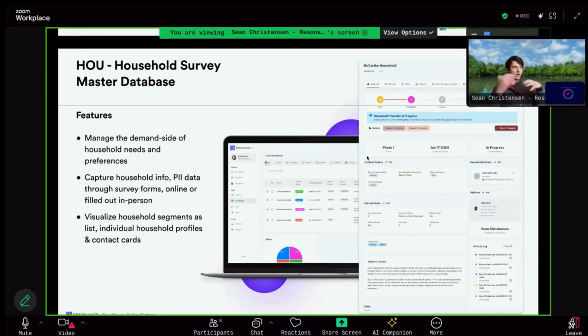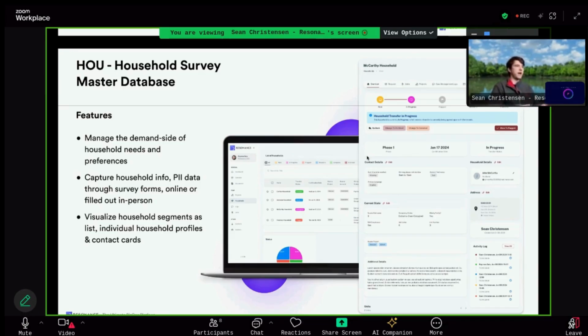So you're tracking lease signing progress, inspections in their building, and the communications you have, like the log of the calls we've had with them, or if they came in to our office to log a complaint, here's the complaint in the household. All that info is being captured through survey forms in person, and because it's unified information, you're able to act on that very quickly and notify appropriate teams.